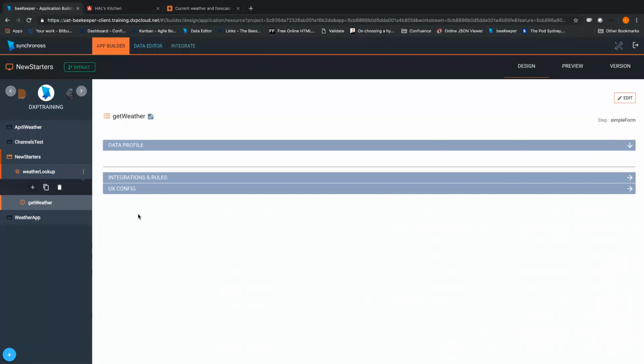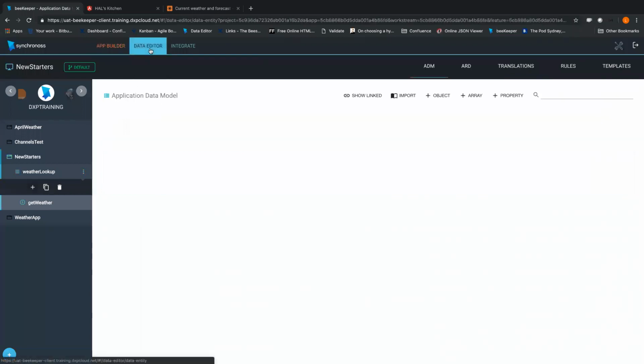Now, in order for us to have a working example, what we eventually will need is data. And as you can see here, our data profile is blank. Now, this will take me to the second area of Journey Creator called Data Editor. Before I edit anything here, we will need data. So I'm going to switch at the top from Ad Builder to Data Editor. And as you can see, it's pretty understandable. It's blank and we do need to add data. So I'm going to create our first new property. But before we do that, I'm going to show you exactly what's on the screen to make it easier.